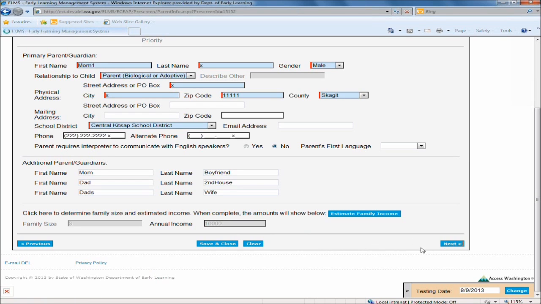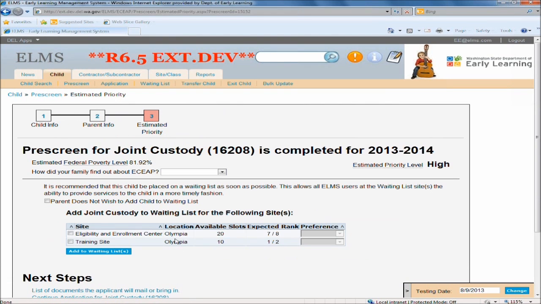Okay. I've finished that complicated situation. Move to the next page, and it's saying that the prescreen is completed. The child's federal poverty level based on that complicated formula is about 82%. Their priority is high. There is a box here on this page.